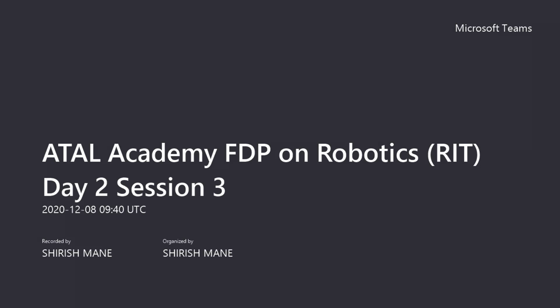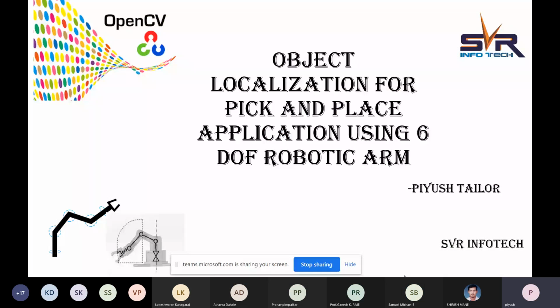We have some basic algorithms, how to import images, how to import videos. Although we didn't see it for the video, we will look into that. We have seen how live streaming can be processed with some algorithms which you want to apply. So in this one, we will be looking into hands-on code on how you can perform object localization for pick and place application using a 6DOF robotic arm.